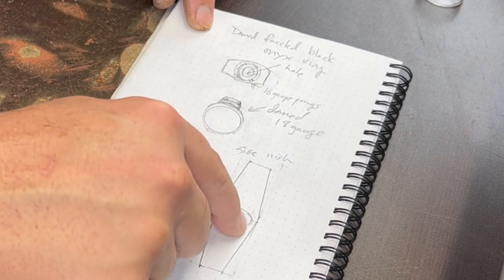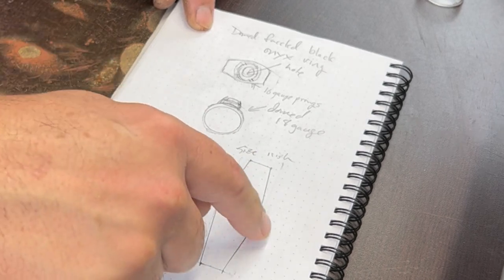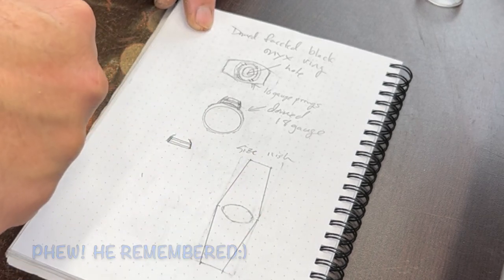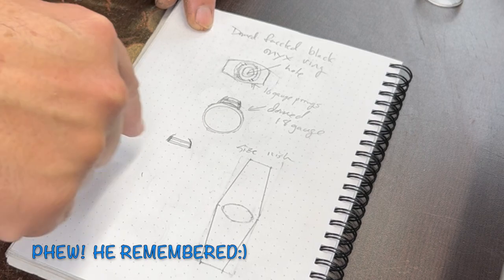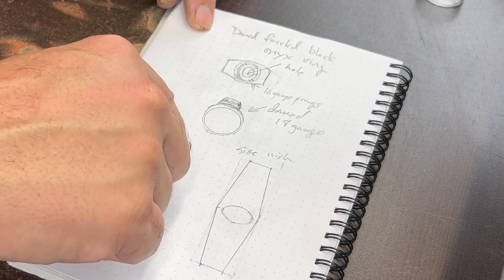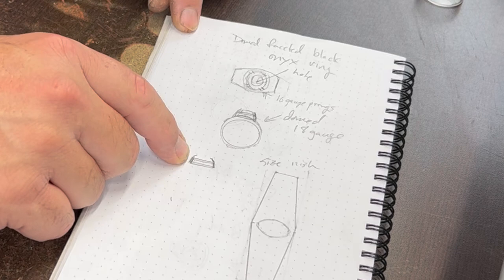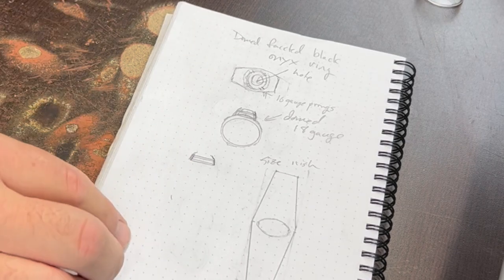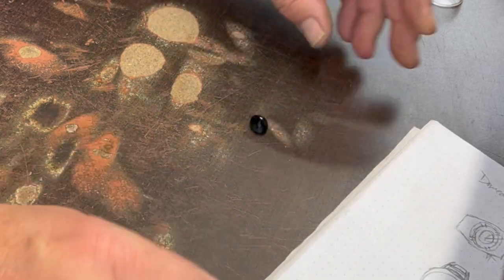I'll probably use 22 gauge sheet for the collet that I'm making here for this stone. I think that's about all I'll need probably. I might use some 18 gauge round wire for the decorations on the side of this. This is going to be the collet that I'm making. But first, let's go ahead and make that collet first.